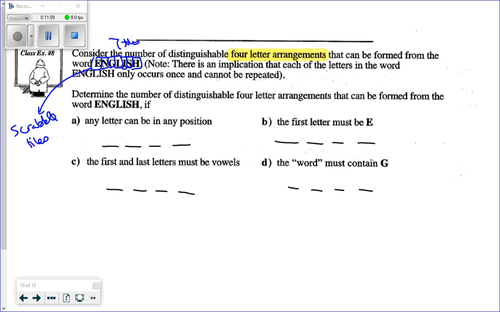Okay, so this means any letter can be in any position. This means there's no restrictions. So you've got 7 Scrabble tiles in front of you. So pick one of them. How many choices did you have for the first pick? 7. Okay. How many choices do you have for the next pick? Then, and you just multiply. So again, I mentioned the other day, I'm not going to waste time plugging this in.